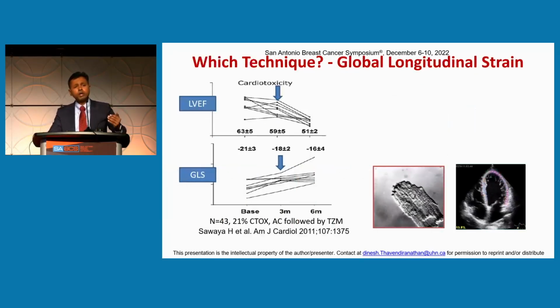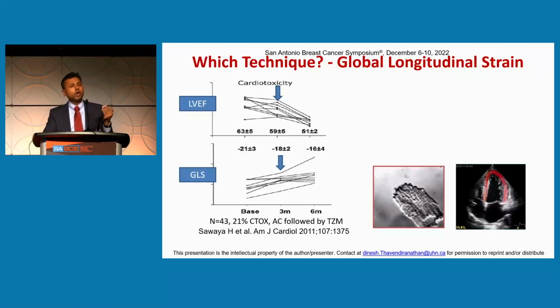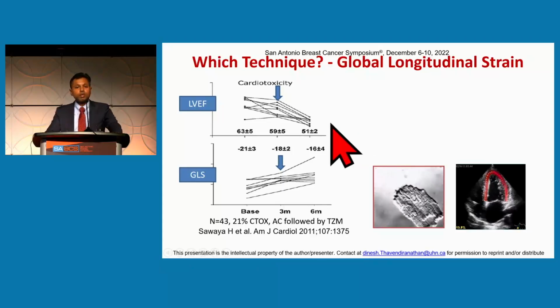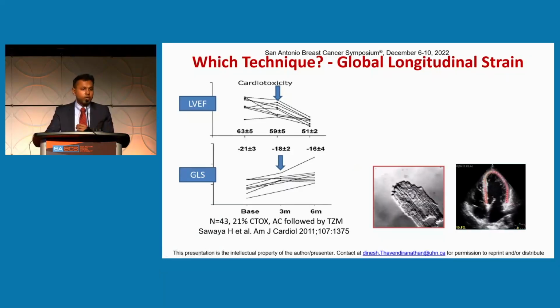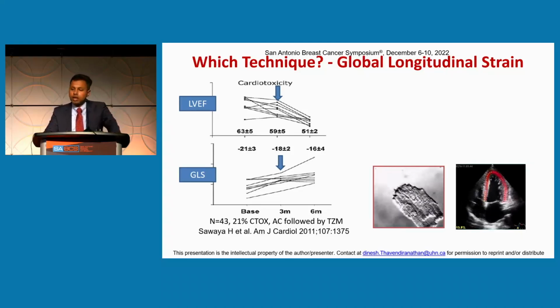You may have all heard about global longitudinal strain. I showed you earlier on that once left ventricular ejection fraction falls, many patients don't have complete recovery of heart function, and these patients then go on to develop major adverse cardiovascular events. There's been an interest in finding early myocardial injury, and the 2 markers that have been considered are global longitudinal strain, an echo measure, and troponin, which is a blood biomarker. Global longitudinal strain is something that could be measured in routine echocardiography. Both 3D and GLS can be measured almost in every lab today on routine echocardiography.